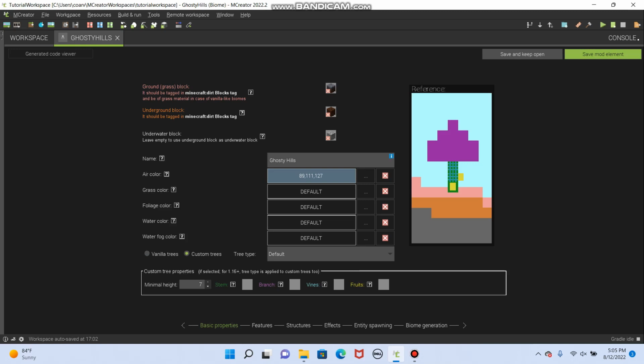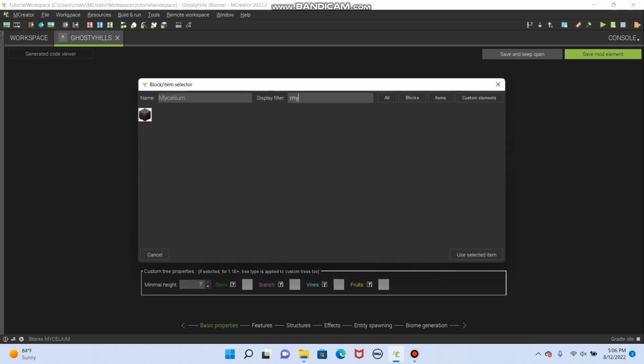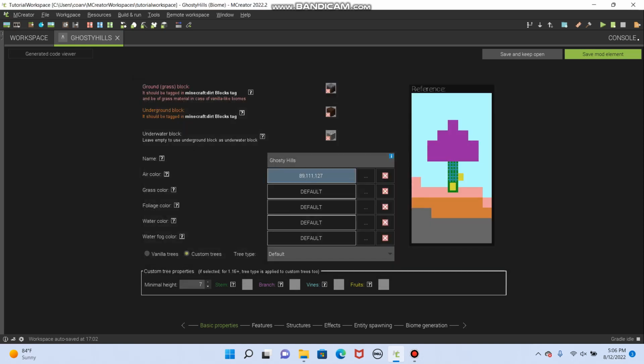But essentially what happens is, in order for your trees to grow, there are two things that need to be the case. One, your grass block needs to have the tag Minecraft dirt. And so dirt and all of the little dirt things, and I think mycelium should count, all have dirt tags, which just means that plants can grow on them.